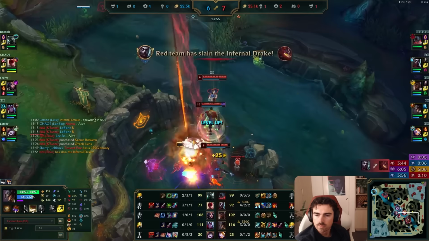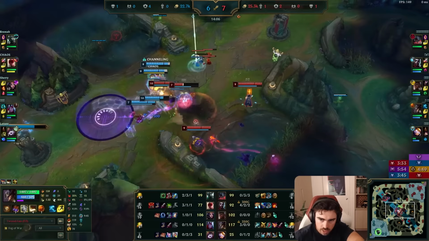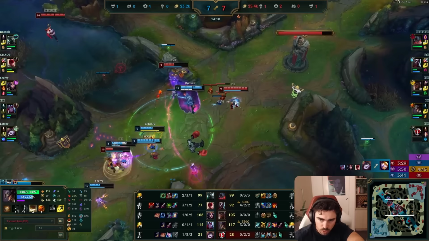Ultimate is almost up. Blitzcrank goes in, polymorph, gold card, just kiting and waiting. Put the gold card onto the LeBlanc, and now it's just an auto. Is Tibby able to get any good autos off? This is so awkward for him. Look at it.